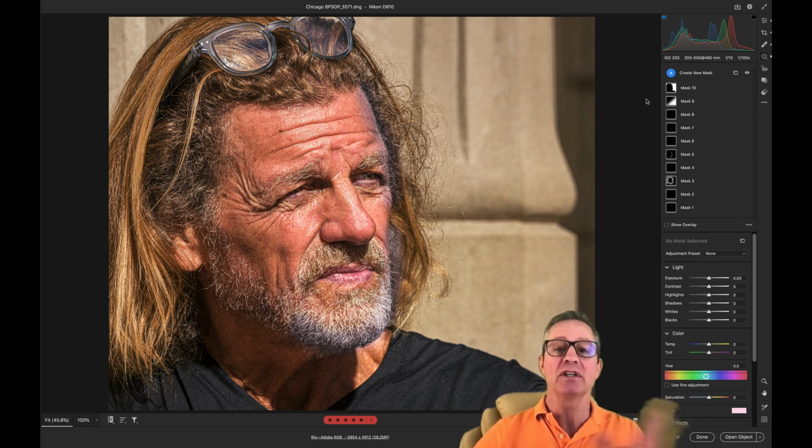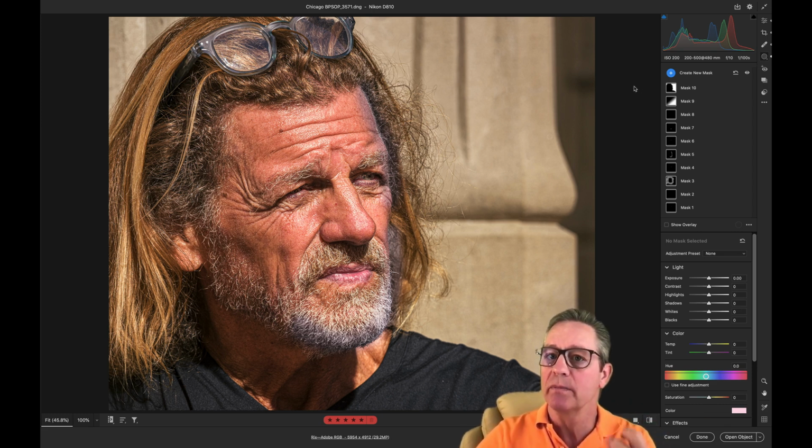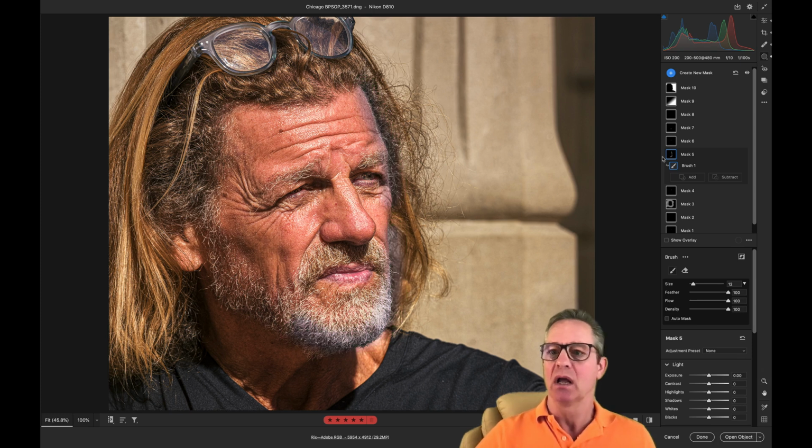And anything I've ever done on this image with a local tool, the radial tool, the gradient tool, or the brush, are being remembered. And if I show my overlays and hover, you're going to be able to see, here's one.